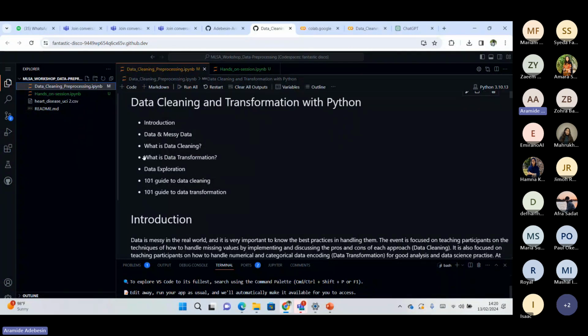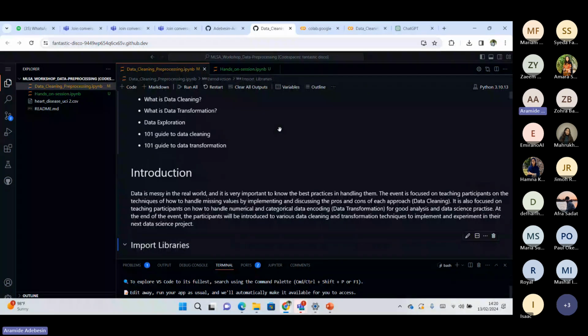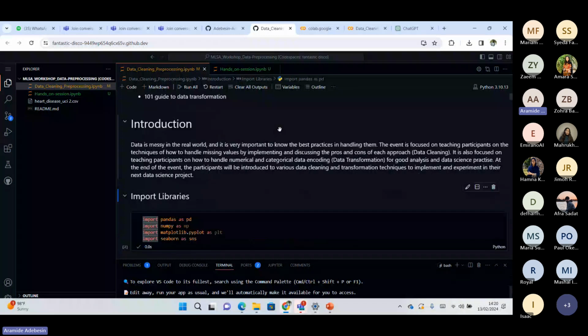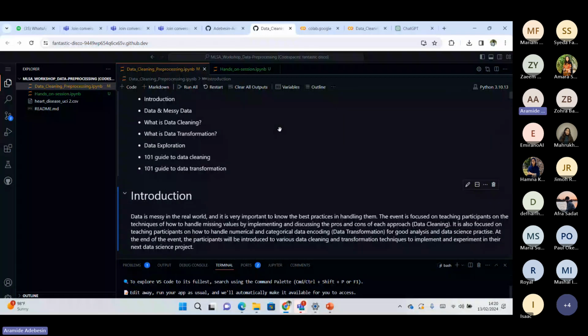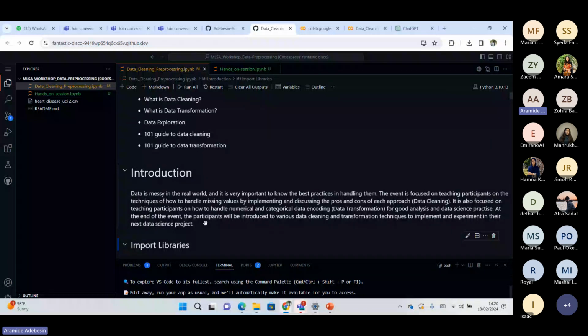Today's section is data cleaning and preparation, which can also be said as transformation. So what exactly is the purpose of data cleaning? The introduction I have here is that data is messy in the real world, and it is very important to know the best practices in handling it.